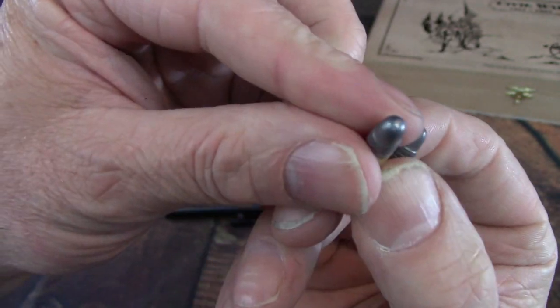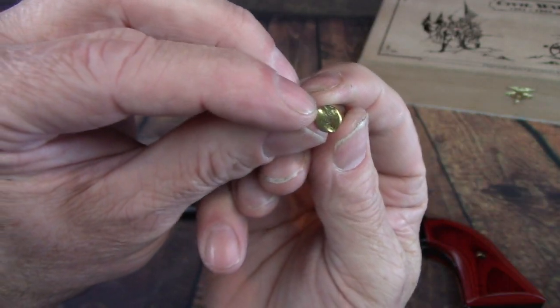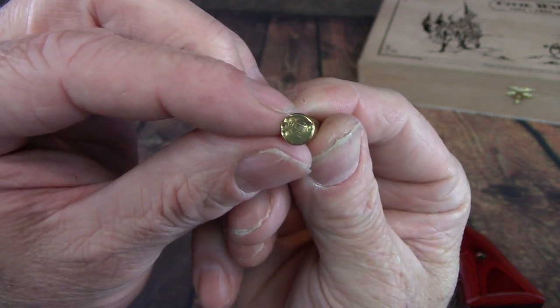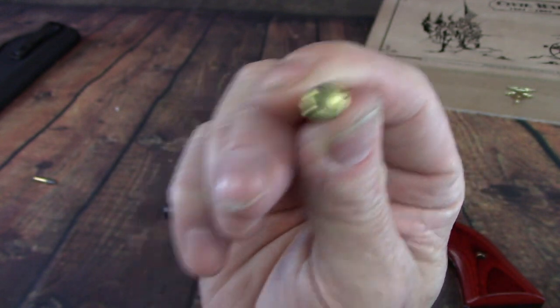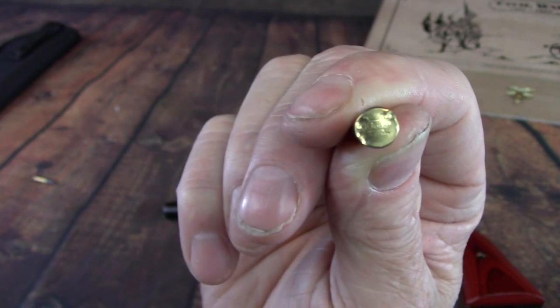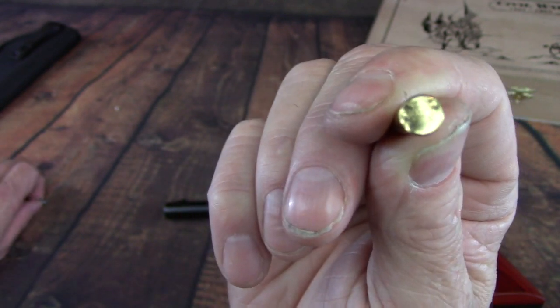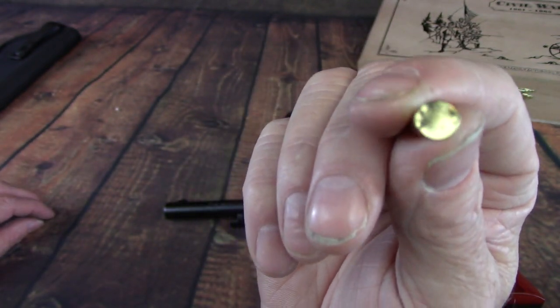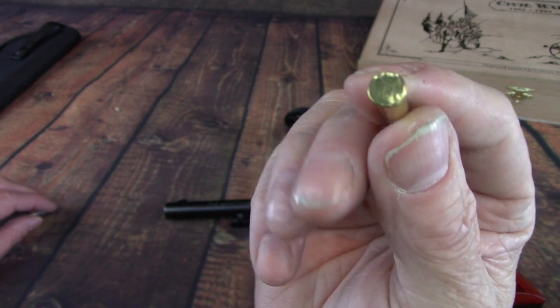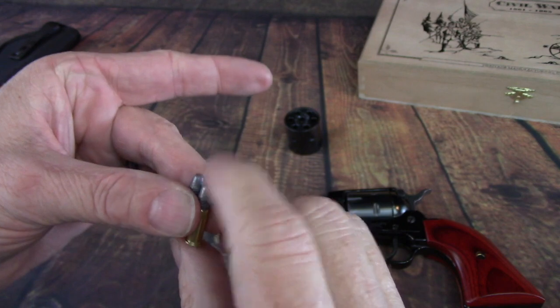Now you're asking, what kind is it? Well, I got a magnifying glass and I looked at the bottom of this and it reads "Super." Does anybody know what kind of 22 ammunition reads "Super" across the bottom of it? If you do, please tell us, and I'll make that a sticky remark at the top of the comment section so that everybody knows what kind of ammunition not to get for their Heritage Rough Riders.